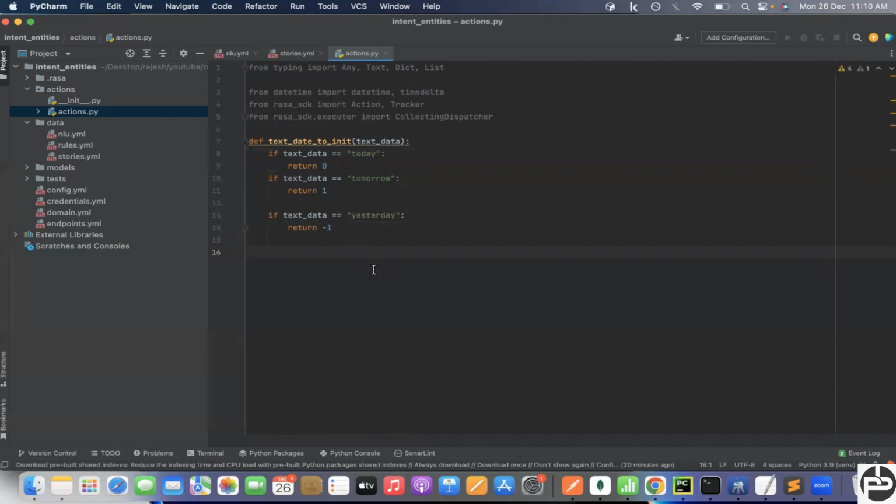Now I'm gonna create one variable which is called weekday_mapping. I will tell you what the use of weekday mapping is. What are the different weekdays? Monday, Tuesday, Wednesday, Thursday, Friday, right?